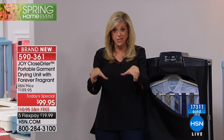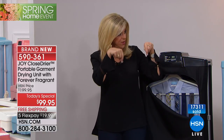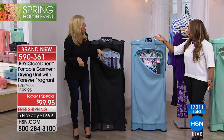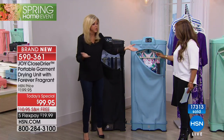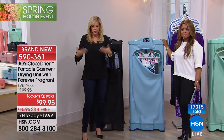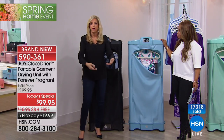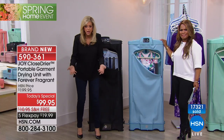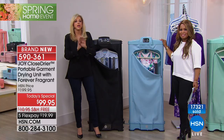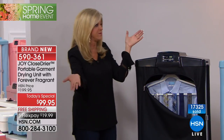I wash my canvas sneakers. I still wear canvas sneakers, and I hang them in there. That's another one that could take a week to dry. Exactly. Well, Janice was talking, I recently, here in Florida, had a bathing suit I wore, and I don't know why, I hung it over the bathtub. Two days later, I looked at it and thought, oh my gosh, I forgot, it was still damp. Why did I not hang that in the clothes dryer? It would have been done in 5 minutes. It would have been dry.